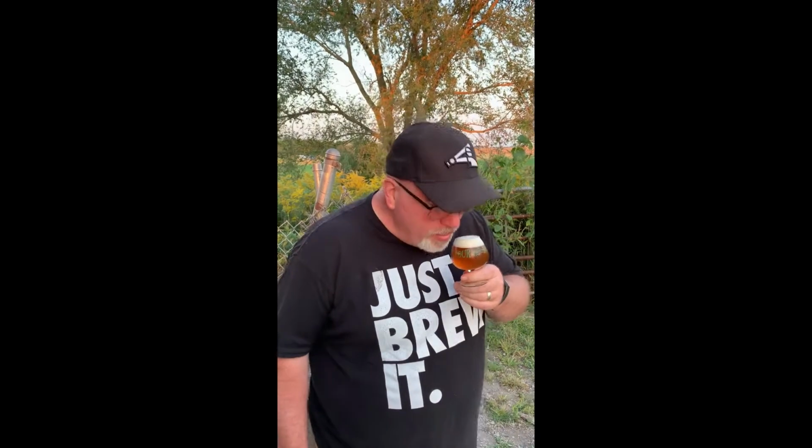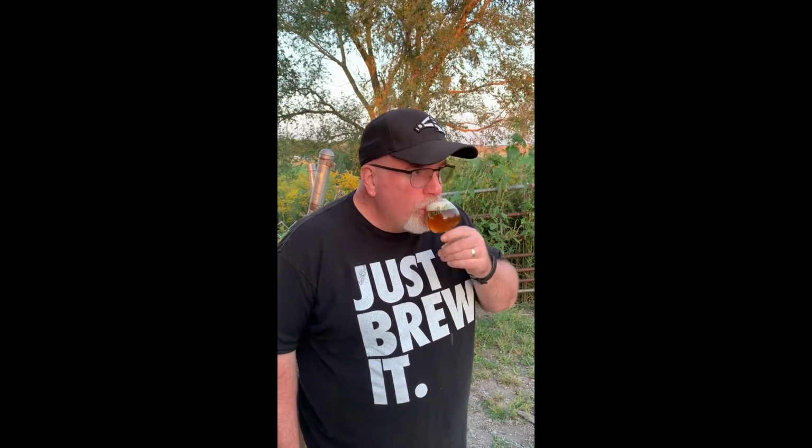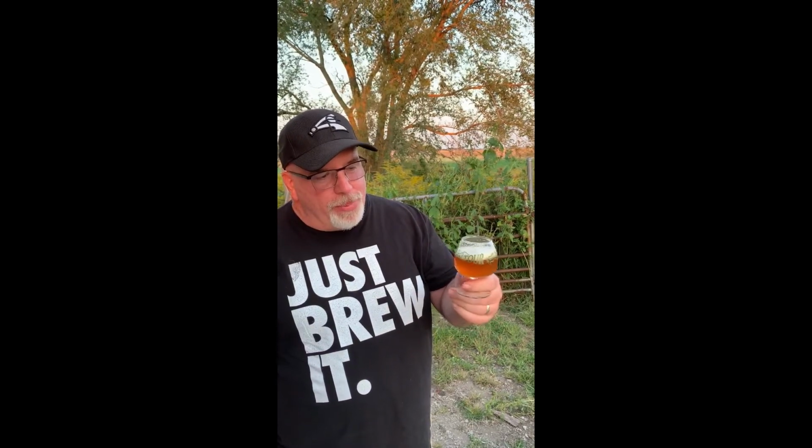Double IPA. Let's see what we got here. And I got free HBO, which is not picking off. Nice hop aroma. Yeah, this is hitting on all cylinders. It's kind of an old school West Coast IPA. It's got firm hop bitterness. You know, just a kiss of malt going on in there. And then, of course, lots of hops in your face.